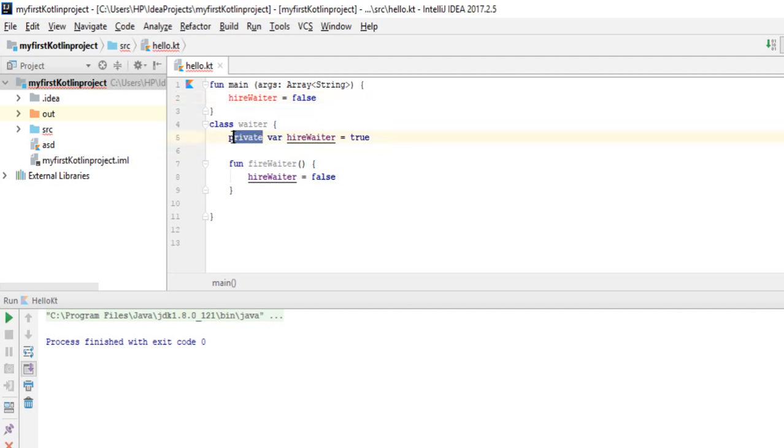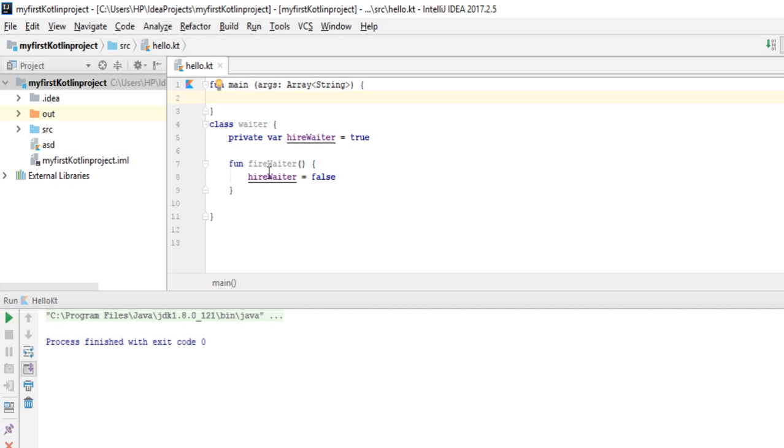This is because we have the private variable hire waiter, which is a property of this waiter class. If you do not use any of these visibility modifiers, then by default this variable will be public. Public means you can access this variable outside the class or from anywhere in the program.